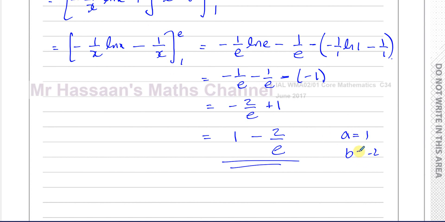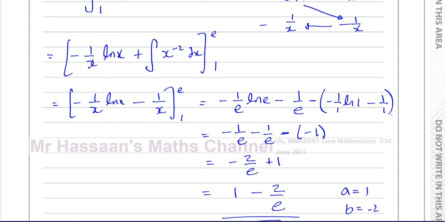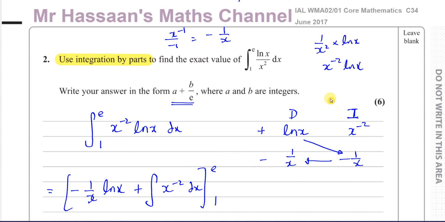This is an application of the DI method. But in this particular case, it doesn't seem very much different from the normal UV method because it's basically the same thing. Normally the differentiating part becomes 0, and when that becomes 0, it's just this times this plus that times that and you get the answer straight away. But in the cases where it doesn't break down to 0, you have to be more aware and careful. It'll keep going on, so you have to stop and see what happens next, basically reverting back to the old method when doing something involving ln(x).